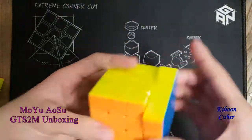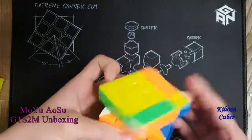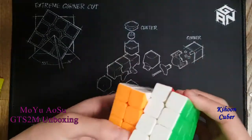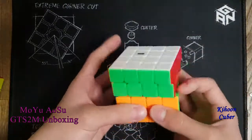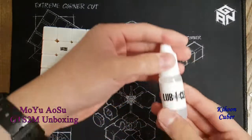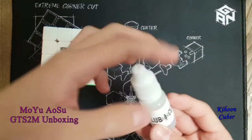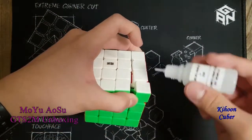Okay, I don't know what I should lube this with. Oh, wow, this is my main. This is my main. Okay, I just don't know, obviously not the NM37. Okay, lube it, go on, I guess. Oh, wow.